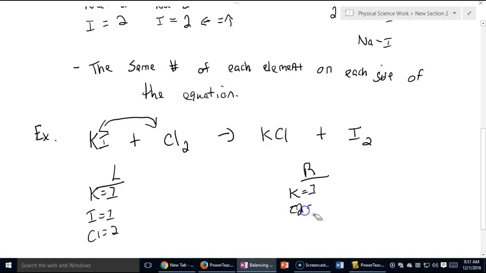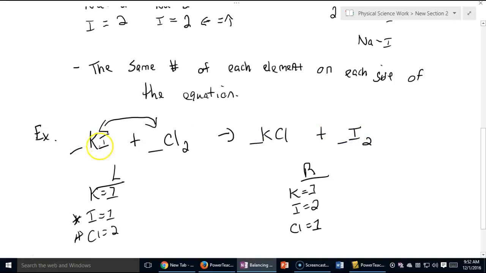Well, I guess I'll try to keep it the same here. I've got 2 I's, and I've got only 1 Cl. So these numbers are switched. You can pick whichever one you want, but you can see obviously that the problem here is iodine and chlorine. Their numbers are not the same on both sides. On the left-hand side I've got 1, and the right-hand side I've got 2. It's always easier to go up. So it's easier to make the left-hand side have a 2 than it is to try to make this one a 1. That's not possible.